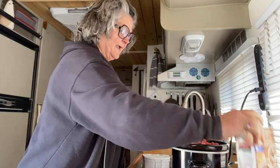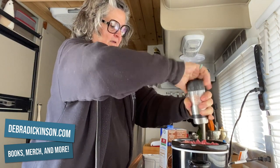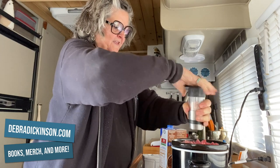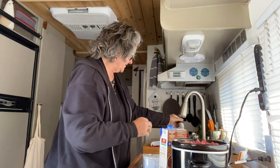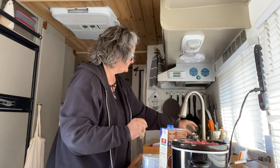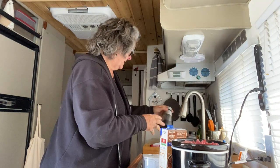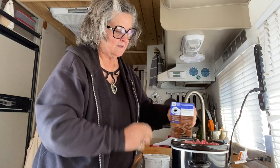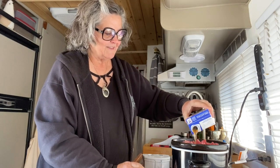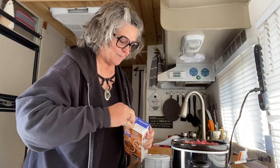And I'm going to put a little bit of salt and pepper on here and pour my beef broth in. I can't have too much pepper. I have no idea how much salt to add. But just a little bit of pepper. And then I will pour this beef broth in here, and hopefully they will be back any moment. I don't know how much to put. We're not going to be in the museum long. I can check it when I get back out.